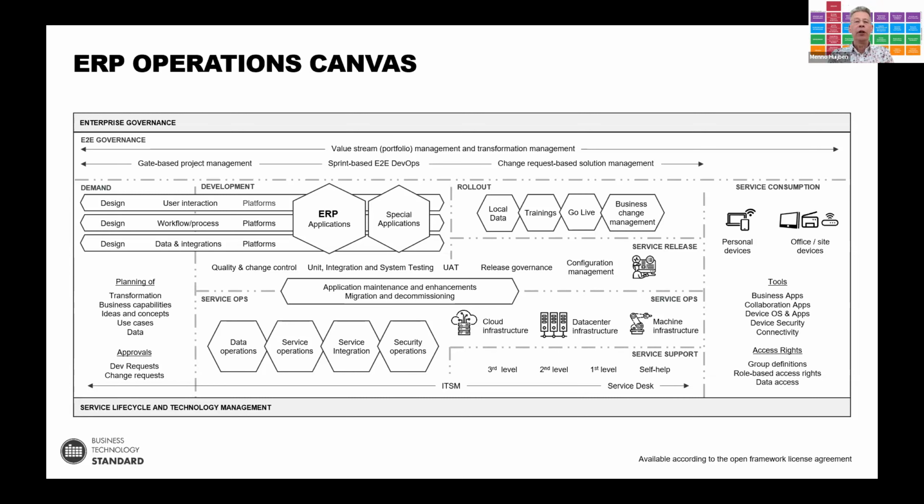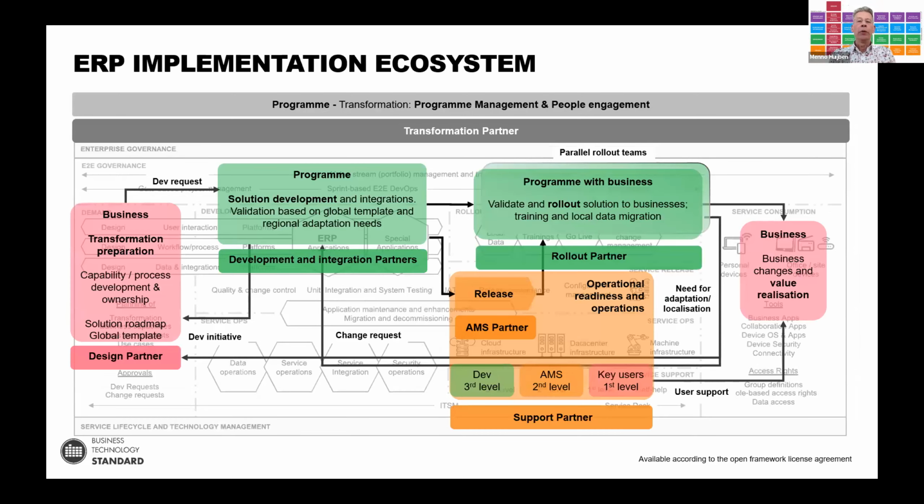And if you take the next slide, you can start to discuss who is responsible for what. So you can really say, okay, business is taking the transformation preparation parts. Some design partner can help with it. The program or the IT is responsible for the solution development. You have some on the operations part, and some support partner for running the thing. You can use this as a canvas also to discuss responsibilities, and at the end the business is again responsible for the rollout and the value realization activities. So that's one way to agree or discuss with your organization on who does what.